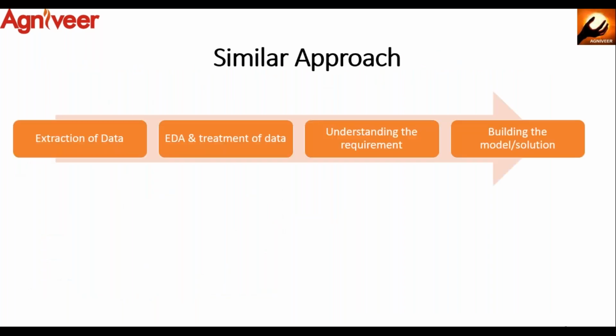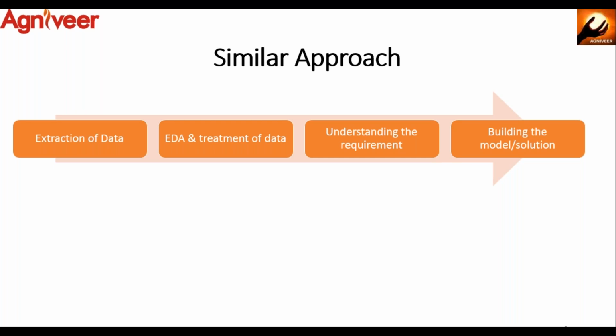Most of you who have been into the field of data science might know that we go through a certain kind of stages when we are working with the data. First of all, we extract the data. After that we make some analysis of the raw data or the first-hand data that we get, make some treatment of the data, and analyze what insights we can conclude from the data at the very first go or the very first glance.